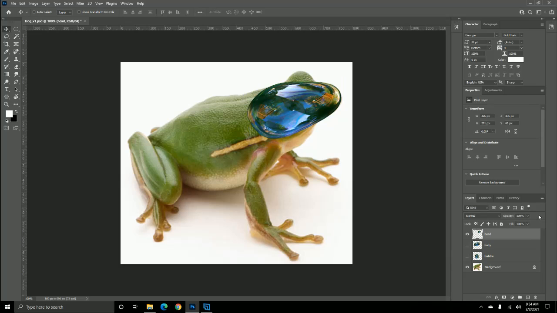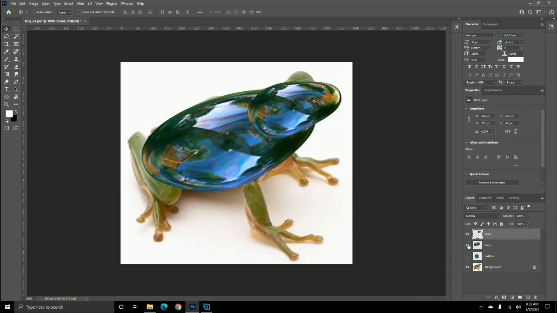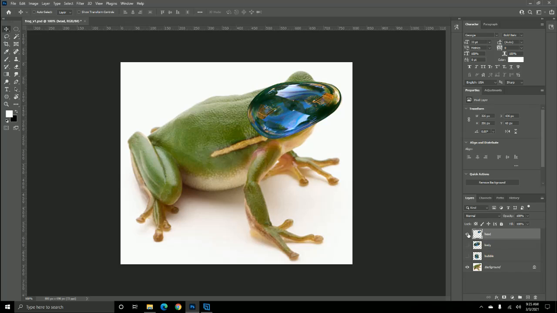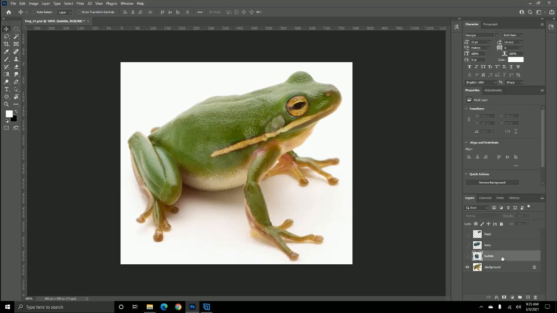Take the opacity up. And I'm going to turn on the body just so you can see where this is going. Now I'm going to go back, Control J. This one's going to be the eye.